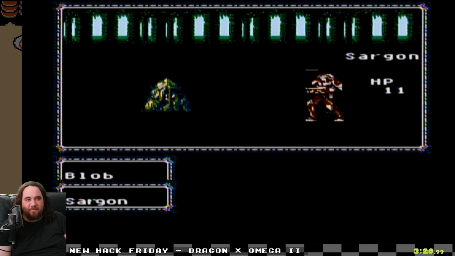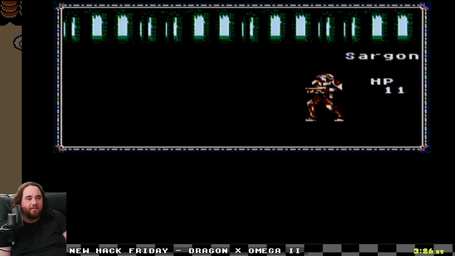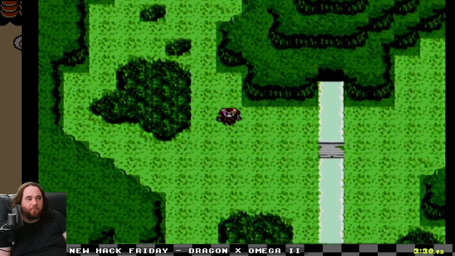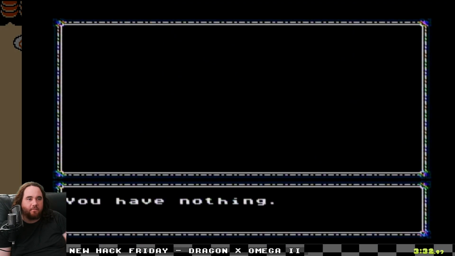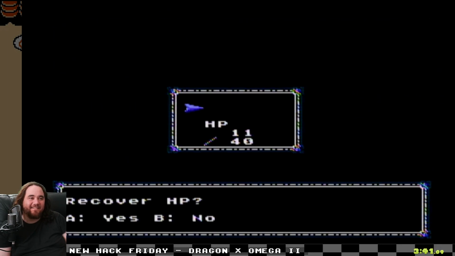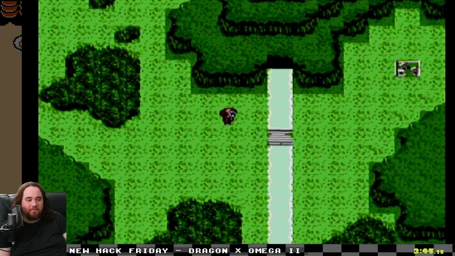I'm literally just fighting a piece of shit. And like losing. Do I have, like, potions or anything? You have nothing! You don't have to tell it like it is, game. Oh, that's cool. They give you HP, or healing. Nice.